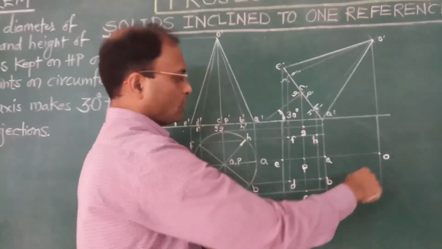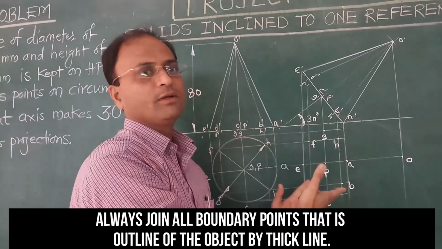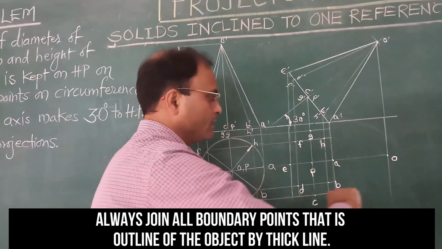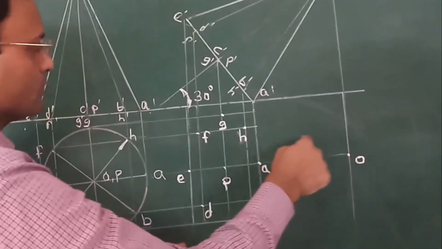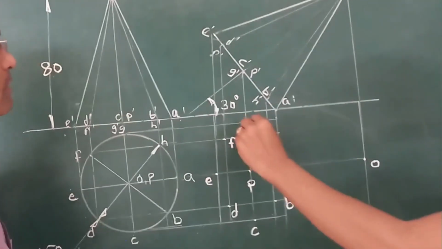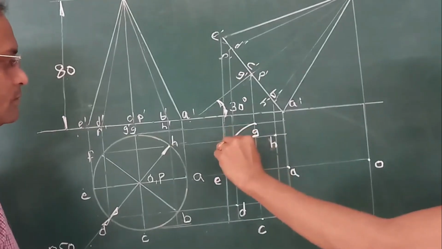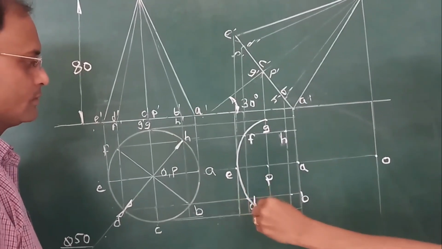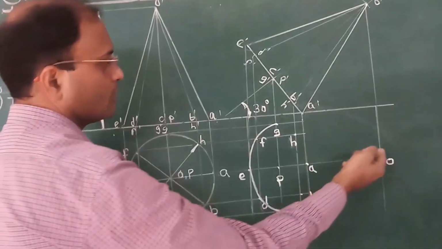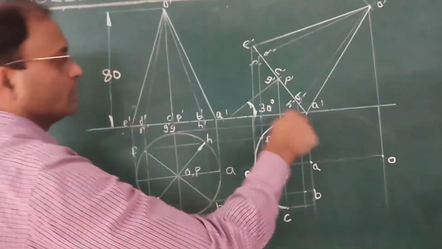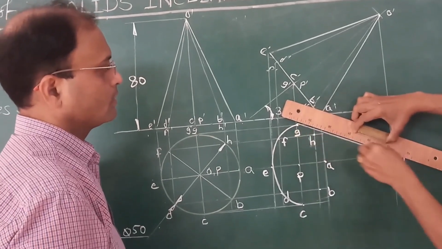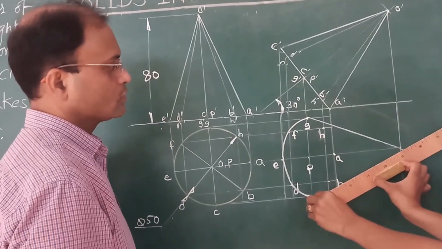Now we have to join all these points. So as we did in the previous case, the outline of the solid can never be dotted. So first of all join all the points on the outline by thick line. So as we see here, we have to go this way. So first of all complete this half of the ellipse from G to C by thick line. Then we see here, if I join this, so C is falling on the boundary, similarly G is falling on the boundary. So join OG and OC also by thick line.